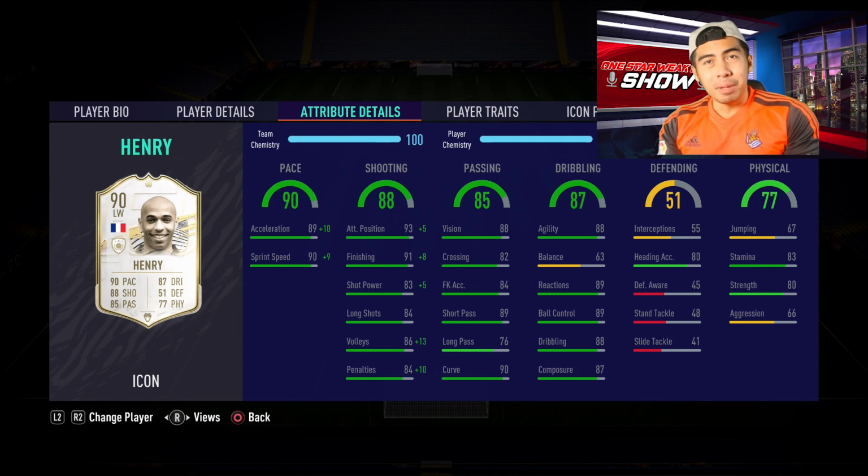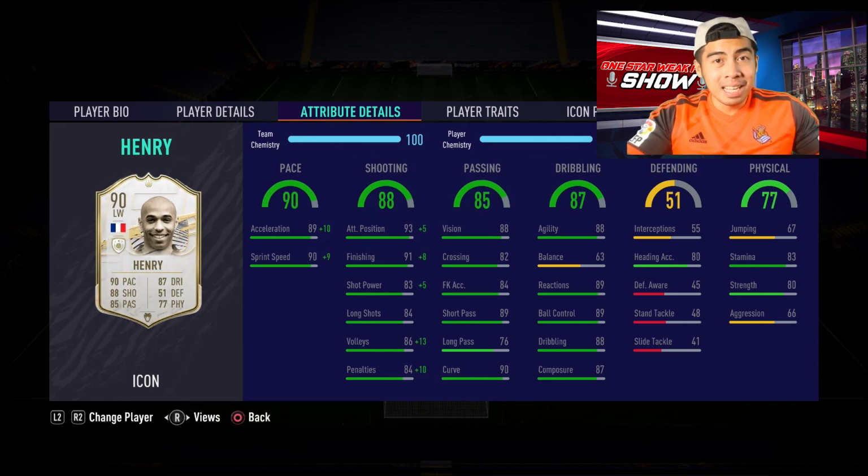Next, we'll be talking about his dribbling. When you look at his card, every stat here is good except the 63 balance. Is it going to ruin his card? Is it going to affect his card in gameplay? That's what we're here to find out.